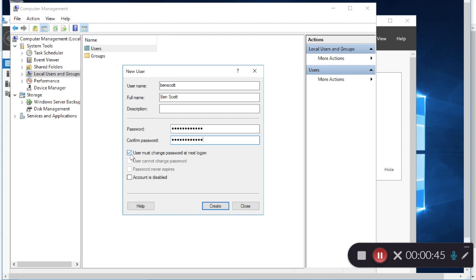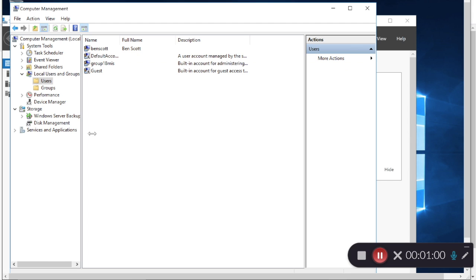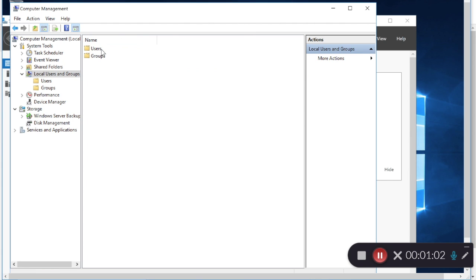These dialog boxes specify what you want, so you can give your user the option of changing their password at their next login, which most companies will do. And then I'm just going to click create. And there you go. Now I have a new user. So now after that, when I'm in users, that new user I just made pops up right here.